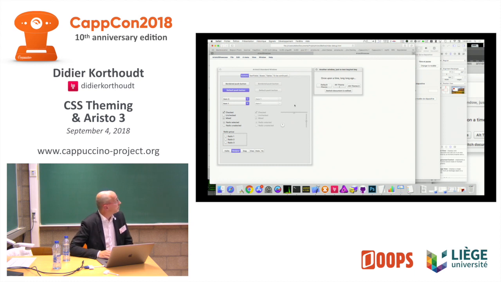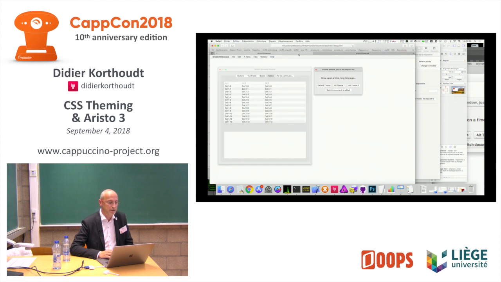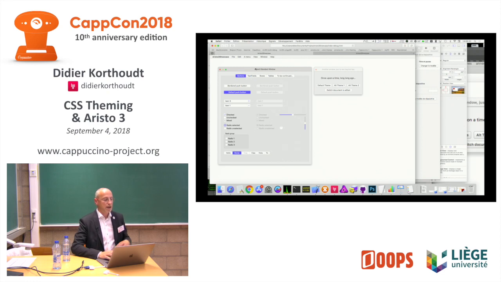So this is the current Aristo artwork, and this is, oh, it's not on the same tab, Aristo 3. I won't go into detail about each widget, but maybe some that led me to some problems.